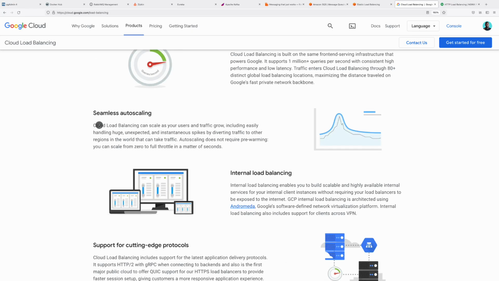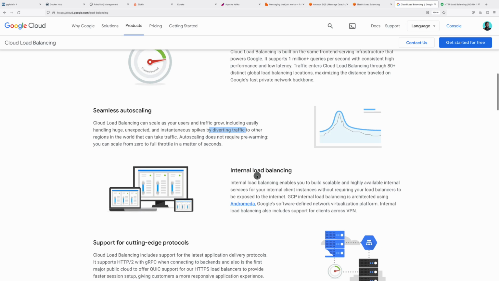Seamless auto scaling. So it can scale as your users and traffic grow, including easily huge, unexpected, and instantaneous spikes. So maybe there's an advert going on, so you can expect a bunch of traffic coming your way. So this scales out for you without you having to do anything.